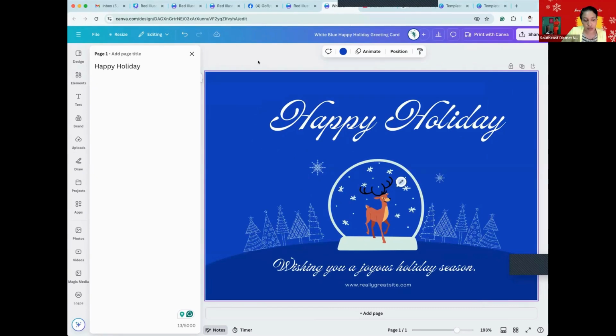So if you're collaborating with someone, you might have one of your club members start something and you're just reviewing it and want to let them know, hey, I need you to change this. You might not have to do it yourself, but you are able to communicate with them through the app instead of printing it out, downloading it, emailing it, sending the comments. Oh, I didn't get the email. Did you get that email? I don't know if I got it or not. Can you check and see if it's in your spam? So it's all right in one place. Again, that's part of the attractiveness. Most apps now have a collaborative feature, but Canva has so many things in one place. It's really exciting. Are there any other questions?